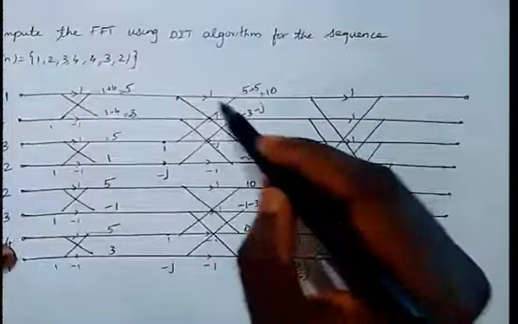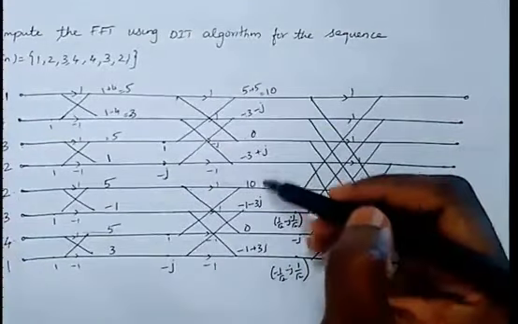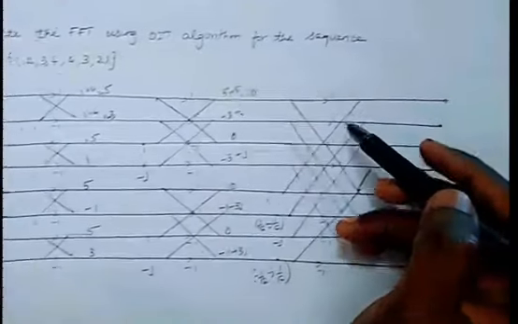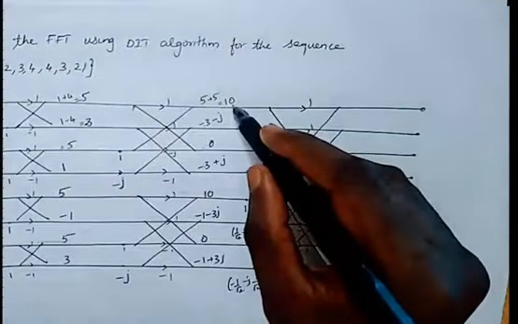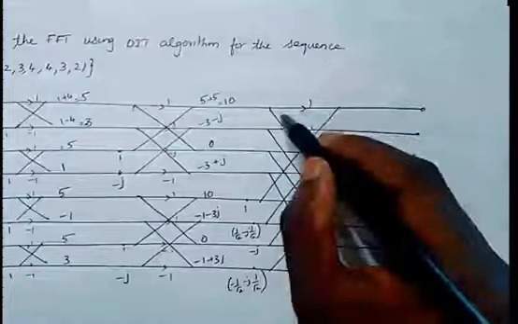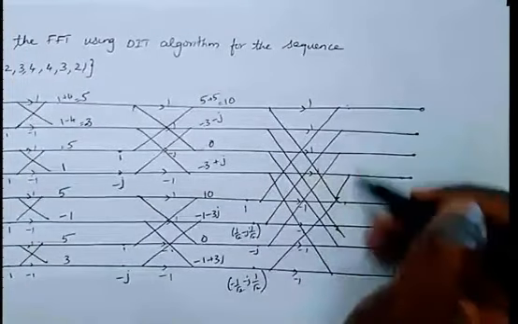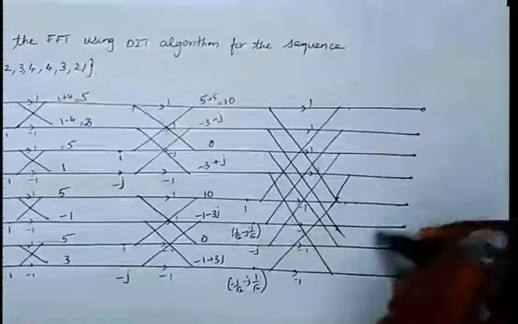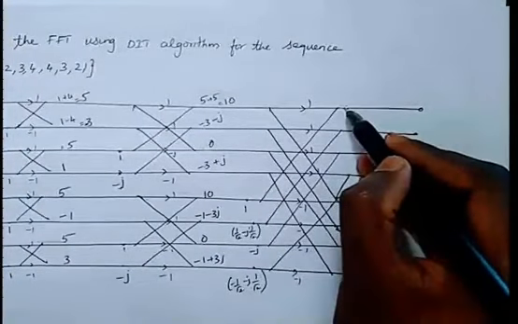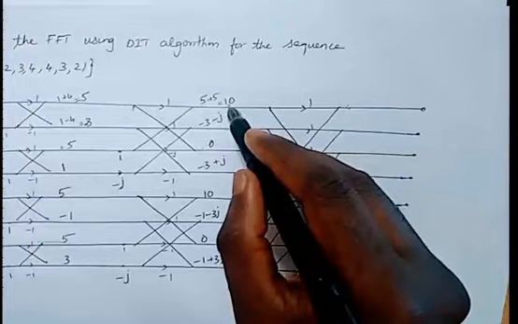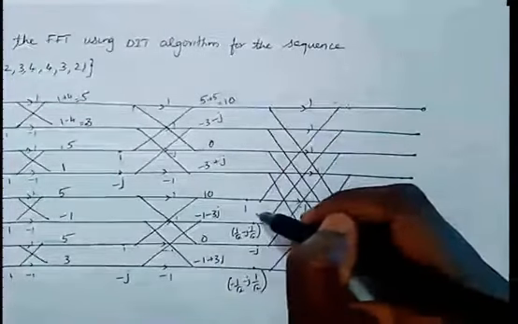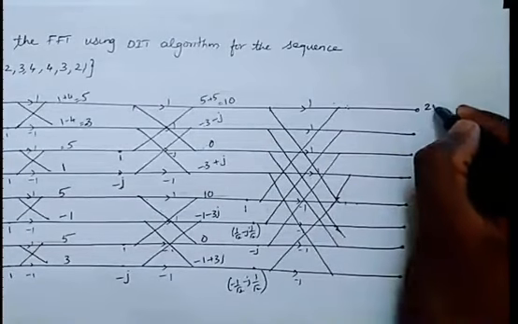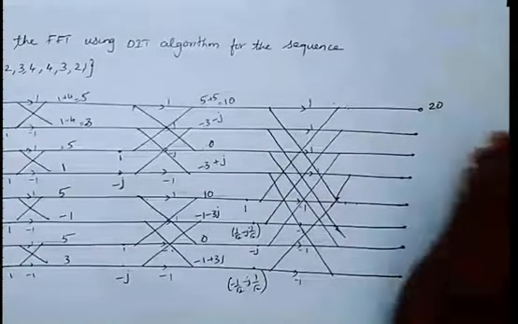So we have found the output of stage 2. Now this output will be the input for the third stage. Let's compute the third stage. So it is 10 for the third stage. Here line 1 and 5 are going to form a pair, 2 and 6, 3 and 7, 4 and 8. So for 1 and 5, here the input is 10, and here is going to be 10, so 10 plus 10, here the output is 20.